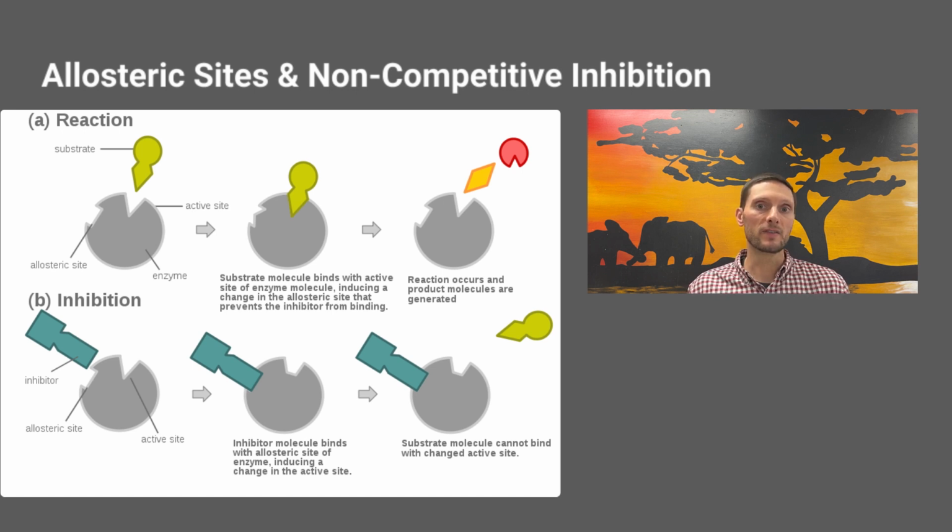because it's not competing for the active site. The binding of this inhibitor at the allosteric site usually causes a change to the enzyme, specifically at the active site. And so this then would turn the enzyme on or off, kind of like a light switch, in that the binding deactivates the enzyme because the active site doesn't fit with its substrate anymore. And so this, again, is known as a non-competitive inhibitor because it's binding at the allosteric site. It's not competing for the active site.